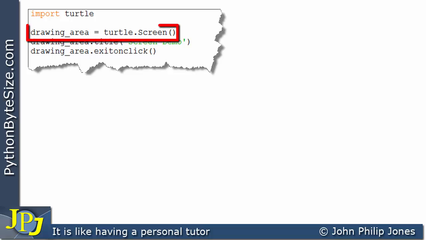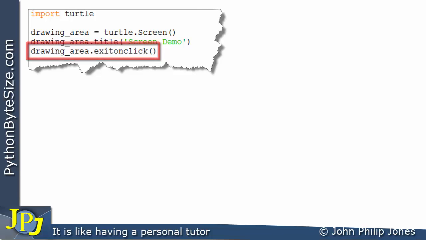So, to summarize, this creates an instance of the screen class. This sends a message to that instance, changing the title of the object that's been created. And this here ensures that when the user clicks on the mouse when the mouse cursor is within the area of the screen, then the screen will exit.